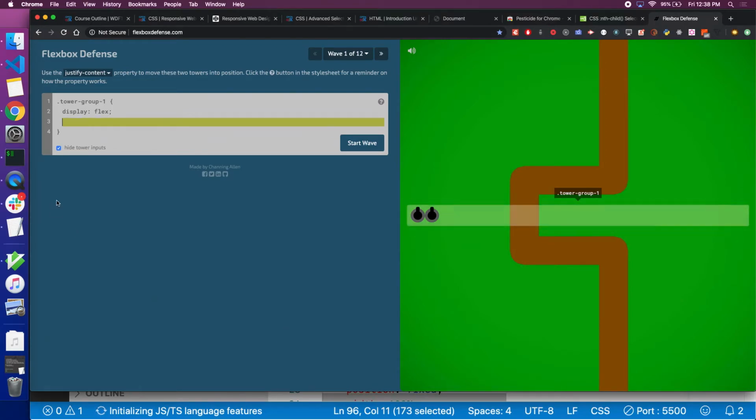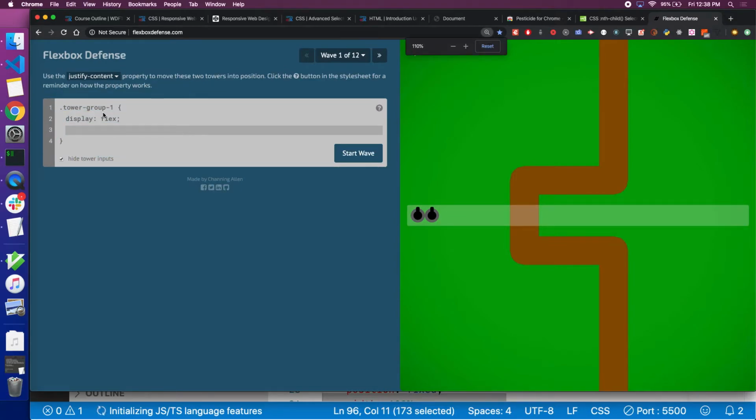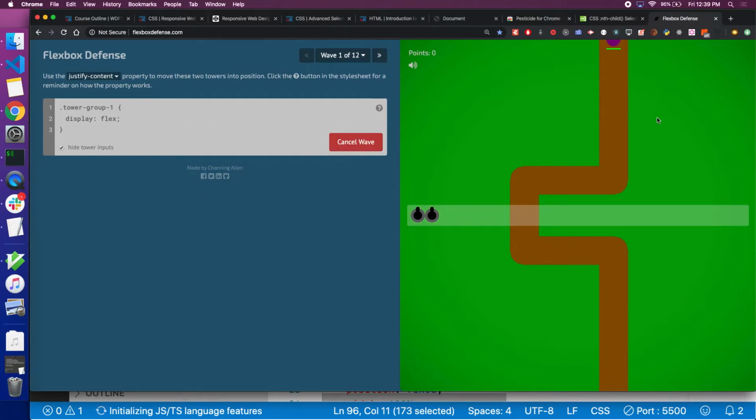In this situation, what is this called? It's a class, right? Okay. So what do I want to do here? There's going to be a bunch of bad guys that come down this, and I want to shoot them with my little cannons before anyone gets over here.